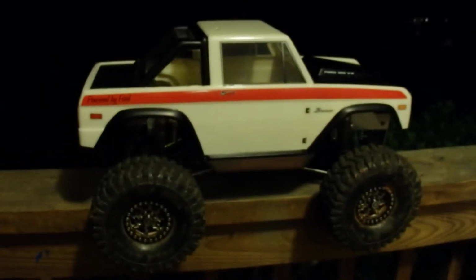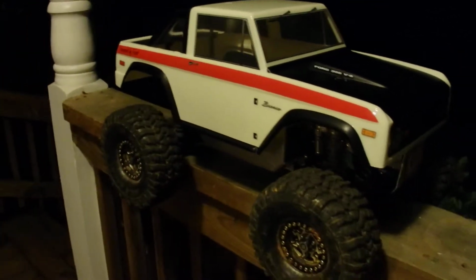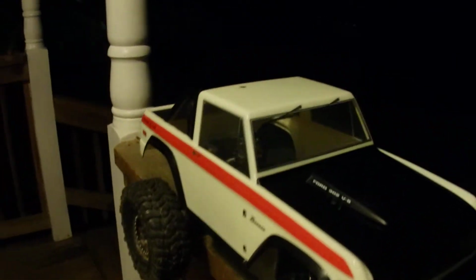Unfortunately it has a short wheelbase, so I had to adjust my links again and put slightly shorter ones in the front and much shorter ones in the back. But what really amazed me is that the shell ships with holes for the antenna and for the body posts already in it.